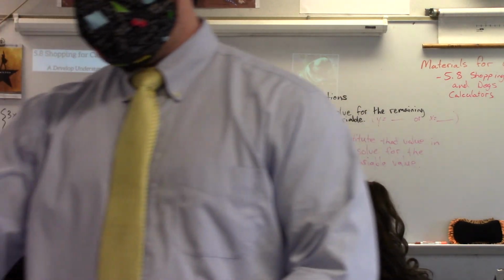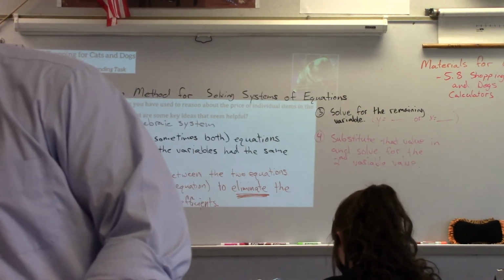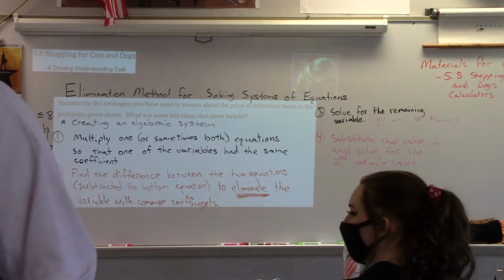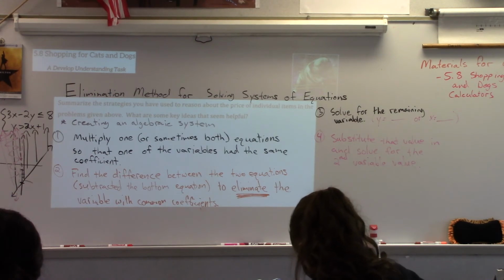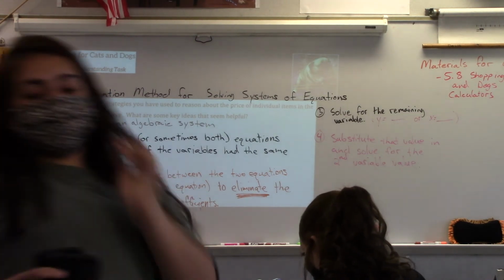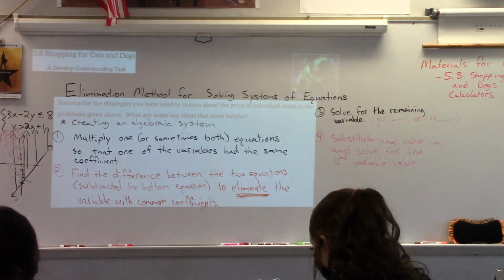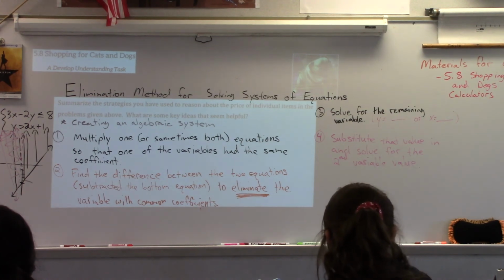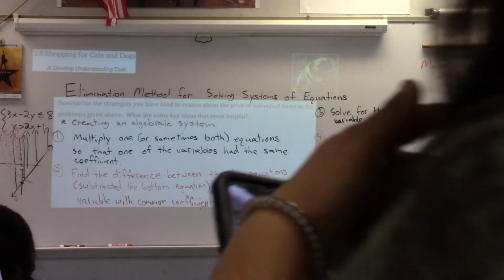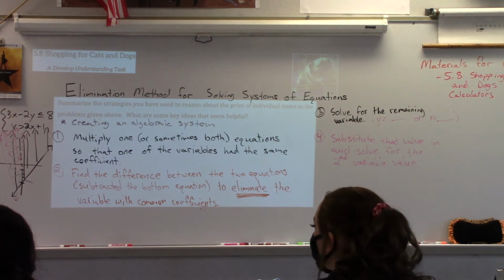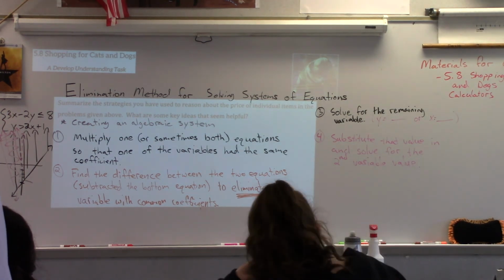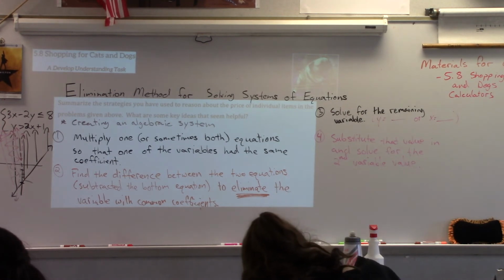Do you think that's going to be the easiest way to do it each time? So you're going to do graphing on both of these, and then substitution here? Is that one going to be easy to do via substitution? Or would it be easier maybe to do it by elimination or graphing? You actually need to think strategically about which one will be easier for each method. It's not just randomly saying, hey, I'm going to do this. Yes, it's about thinking about what will make your life easier.